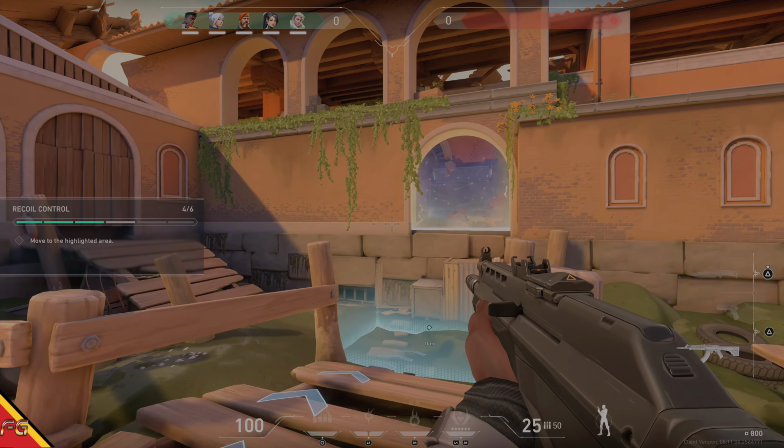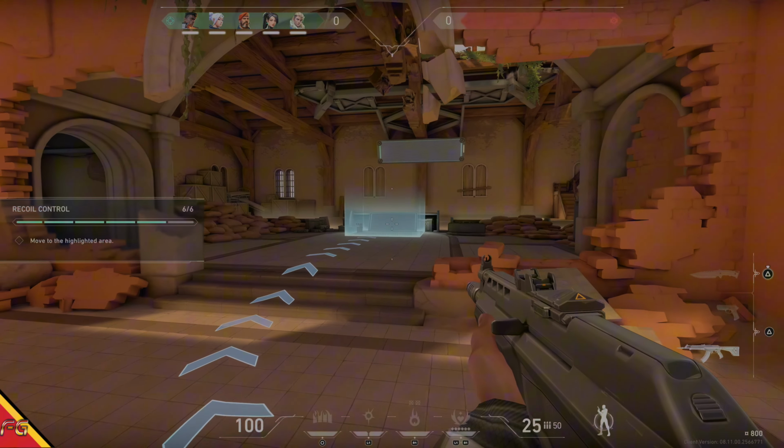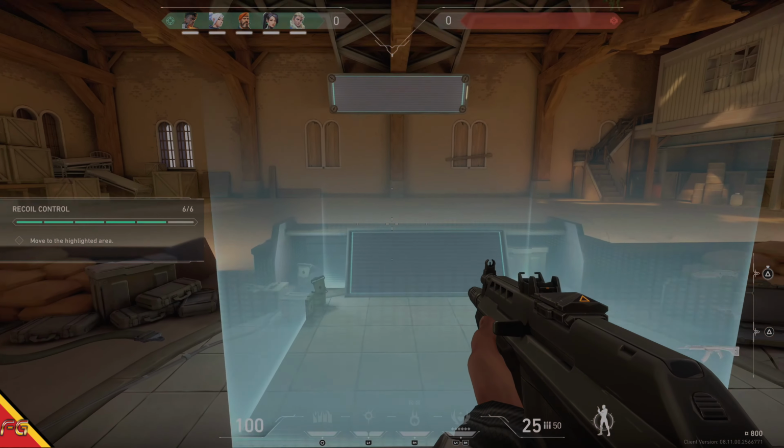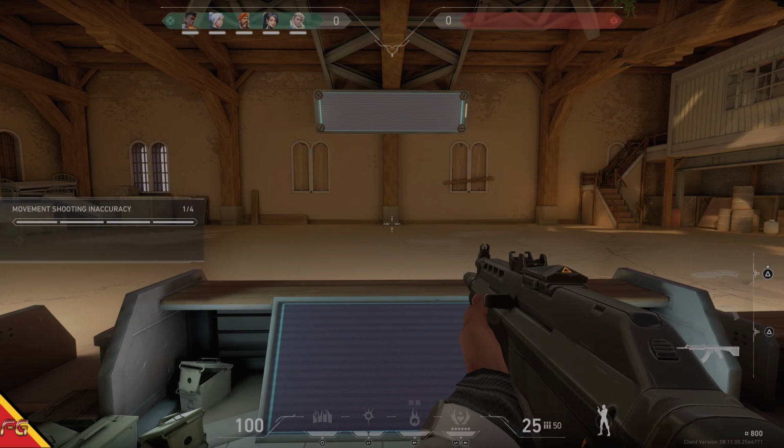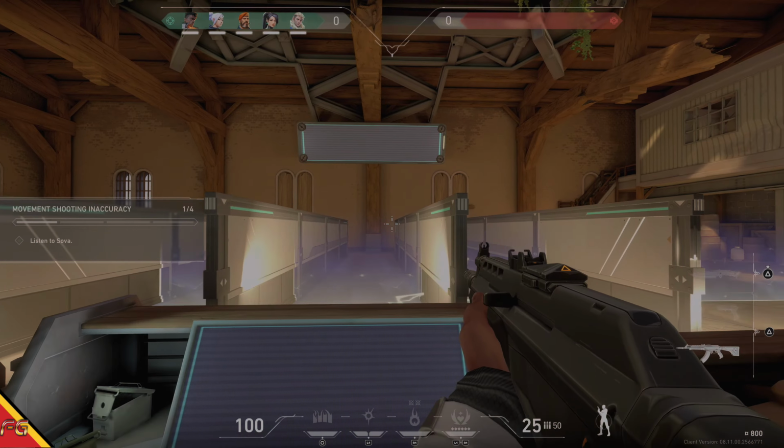Alright, where to next? Jump up those crates to reach the next area. Got it. Yo, Jet, what'd you score on this training, Sim? Higher than you, Will. Phoenix is doing well. Don't encourage him, Sova. Now this is important.